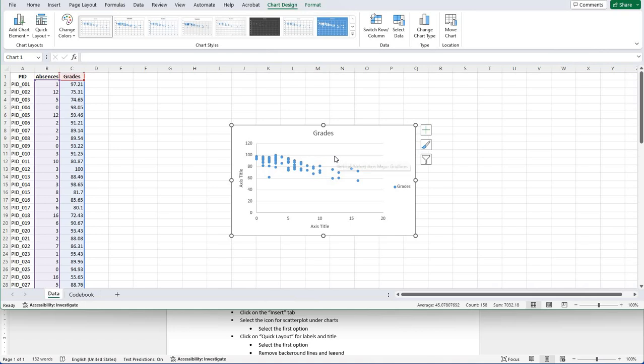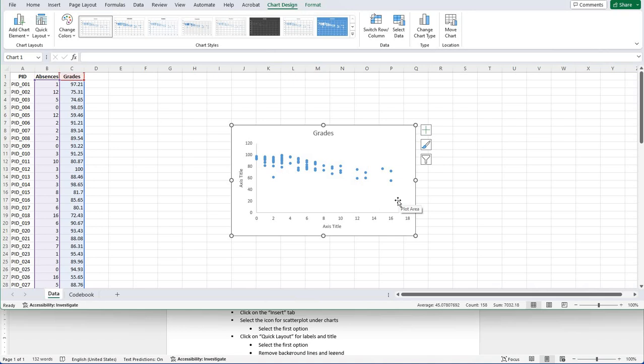Once I have that selected, you're going to notice that there are these lines in the back as well as this legend. We call this chart junk. It doesn't do anything but make the graph look more complicated, so we're going to get rid of those so that our graph looks a little bit cleaner and crisper for our audience. All I had to do was click on one of the lines in the background. Once I did that, all the lines were highlighted, and I just hit Delete on my keyboard. I can do the same thing with the legend. Just click on the legend, and if I hit Delete, I'll get rid of that legend as well.